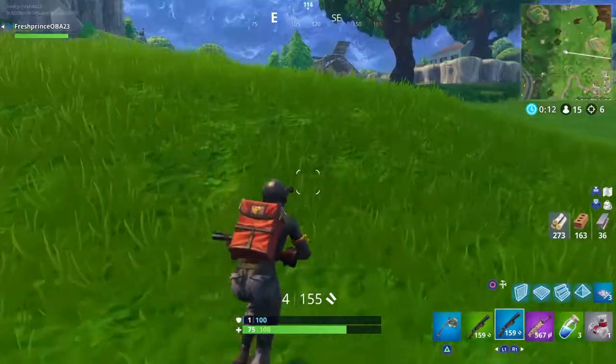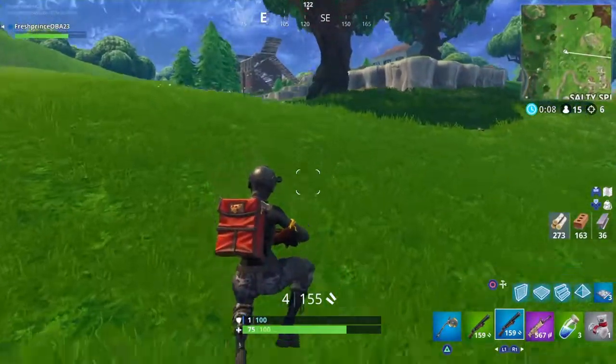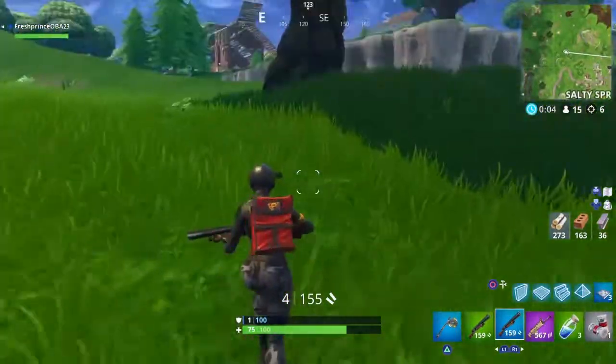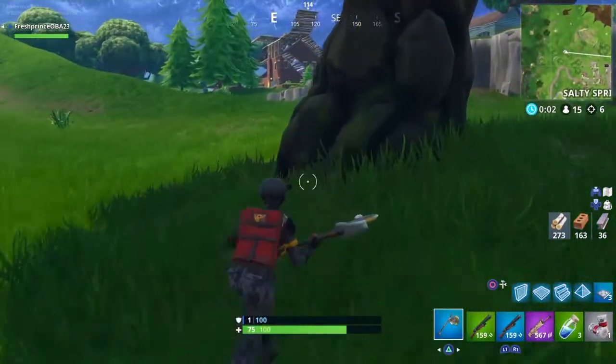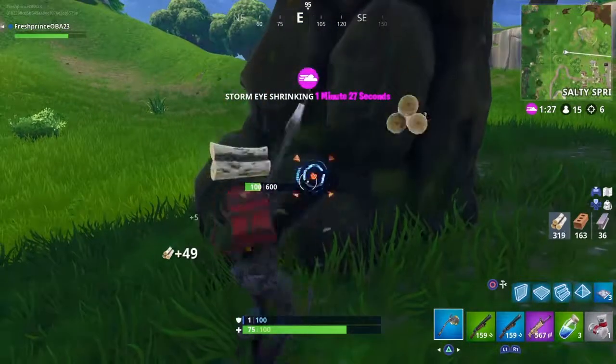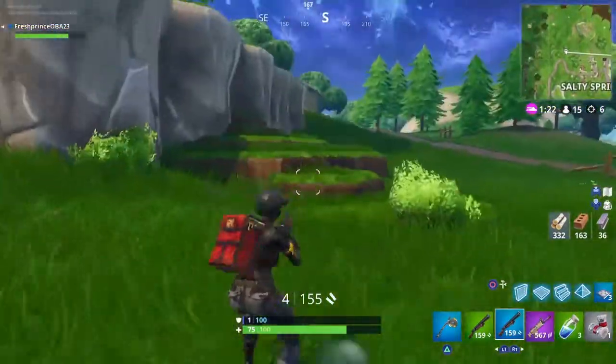6 kills, only 15 people left. So this could turn out to be a pretty good game. I hear of some of my friends, like Ninja and Myth and stuff like that, that leave Tilted with 10 kills. I'm like, I can play as aggressive as I want, I can be pushed by as many people as I want, and it just won't happen.